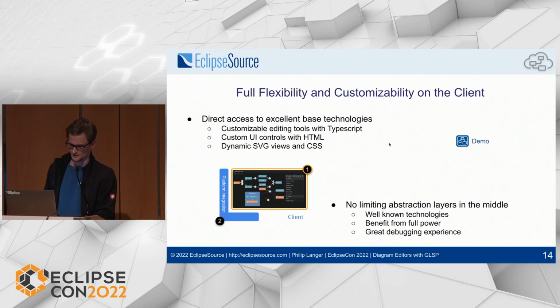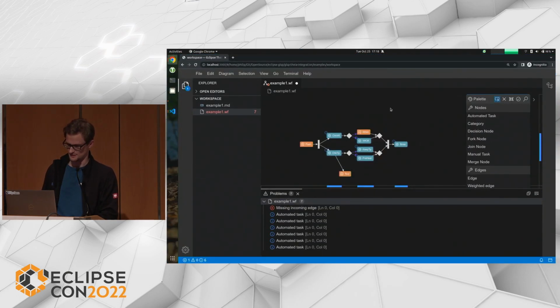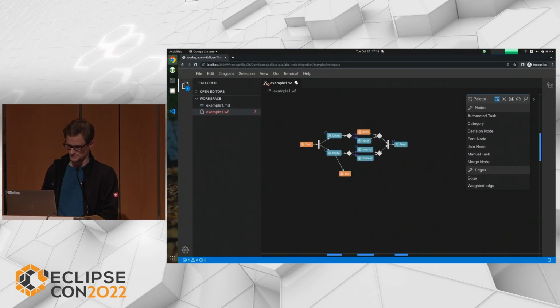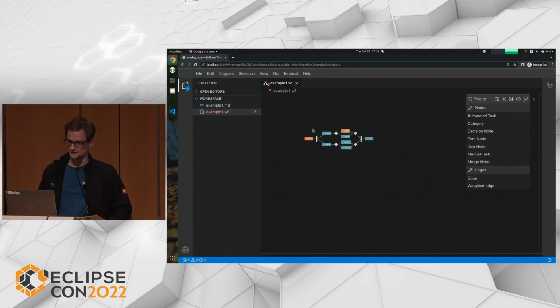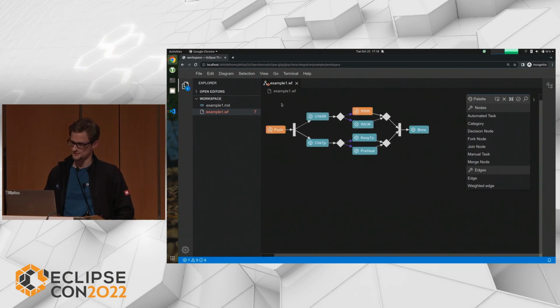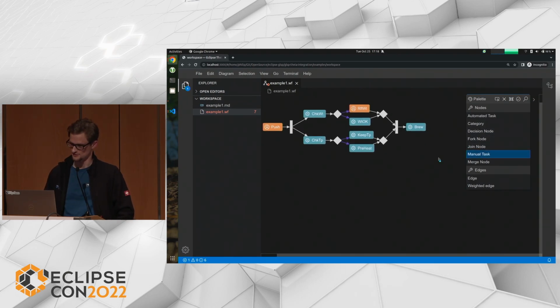So let's have a look at a short demo. So I'll open up this editor again, maybe just don't save, reopen. So basically, one thing, we've seen how we can create an edge. So basically, you first maybe create a new task. You can then select an edge type and start somewhere. In many tools, many domains, this is maybe not what you need, but you rather want to just start dragging from a node. In GLSP, you can do that by just adding an additional editing tool where you can implement the behavior yourself, right? And so I did that here when I hit the Alt key and then start dragging in some place.